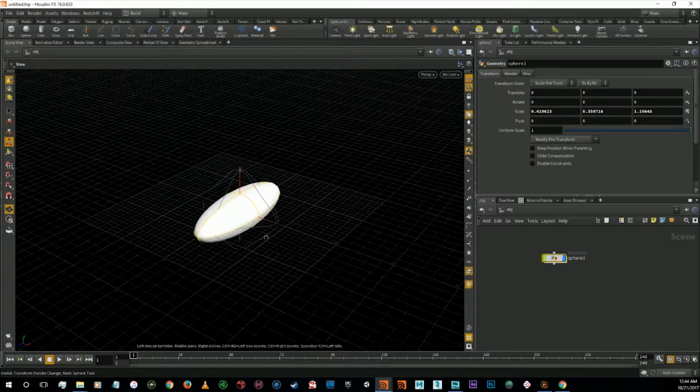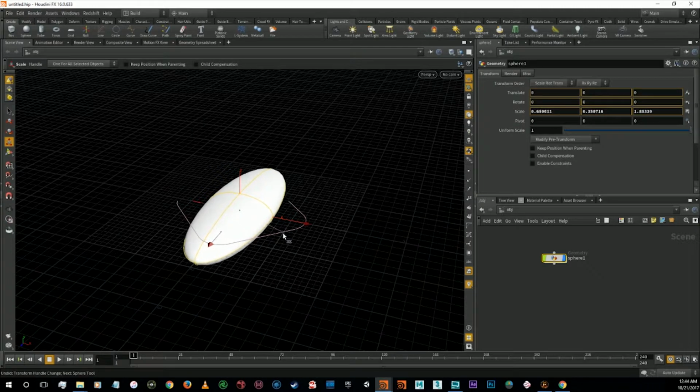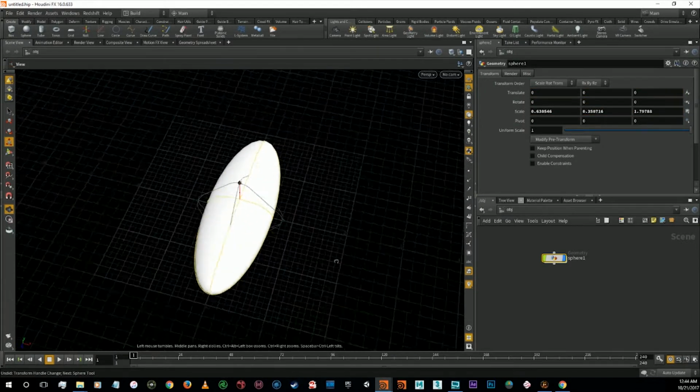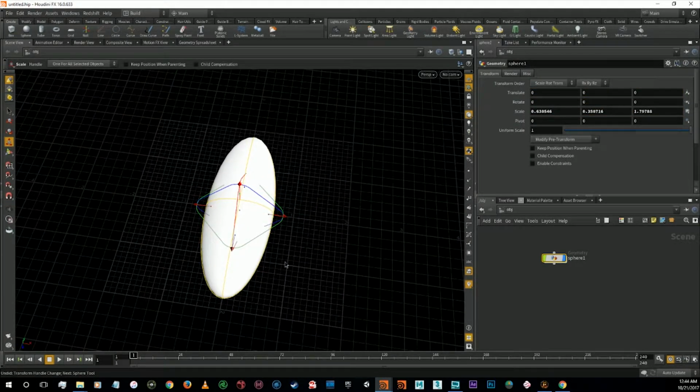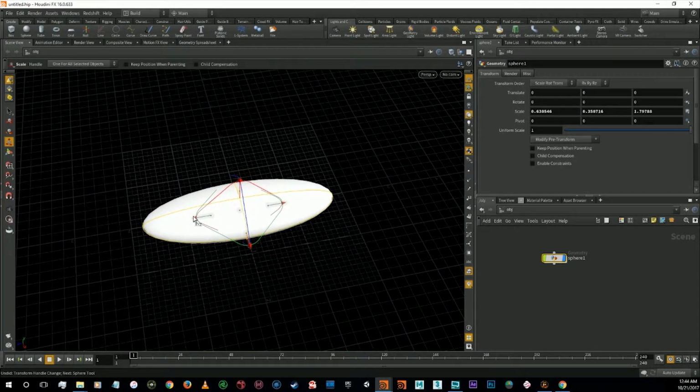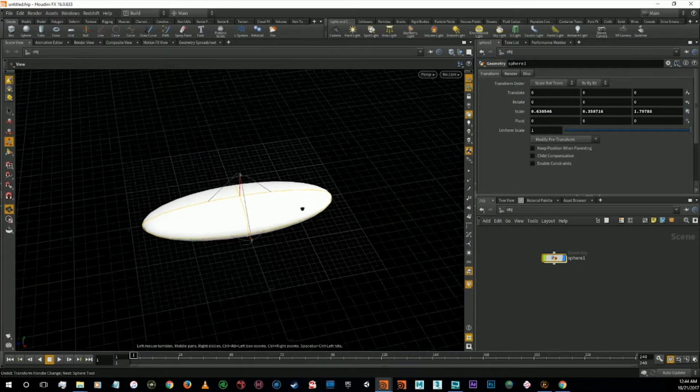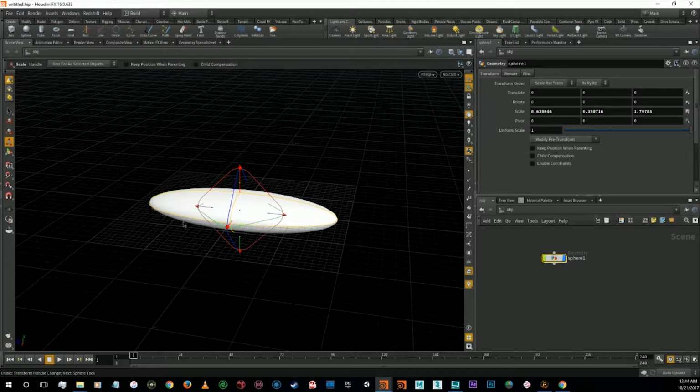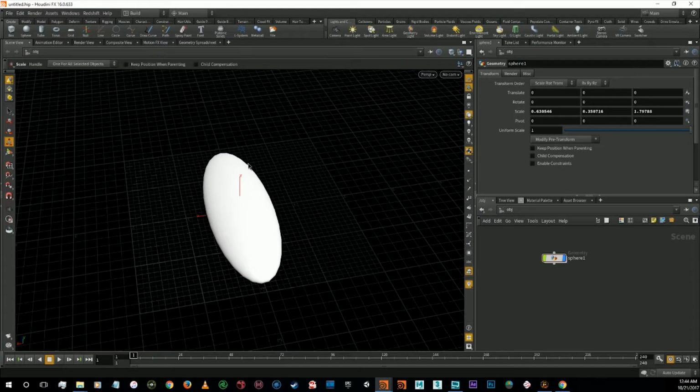Which, for our case, you want it to be kind of wide in the center and long, because this is the object that your pyro is going to be emitting from. And it's going to kind of want to have an oblong sort of shape. You can mess with it any way you want. It varies. I guess this is kind of like a kayak or surfboard, something like that.